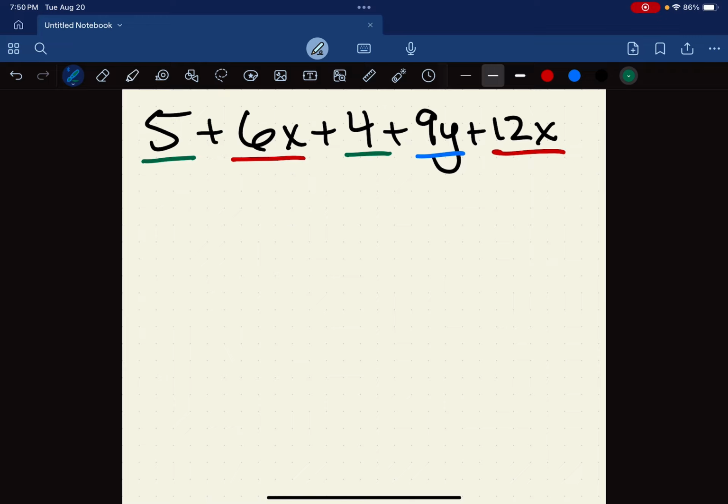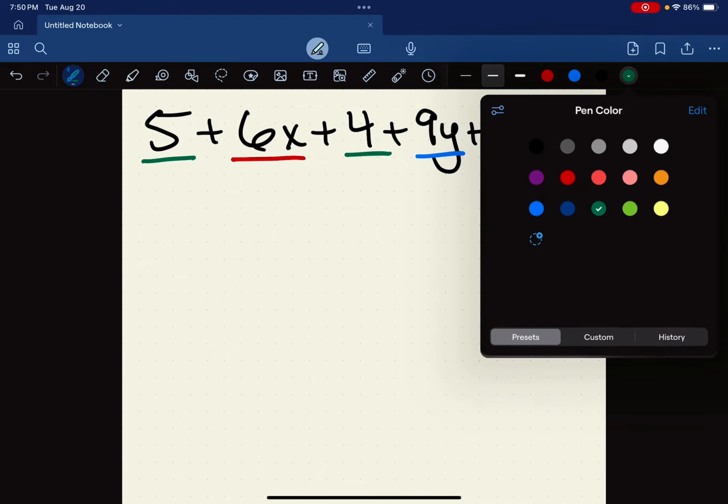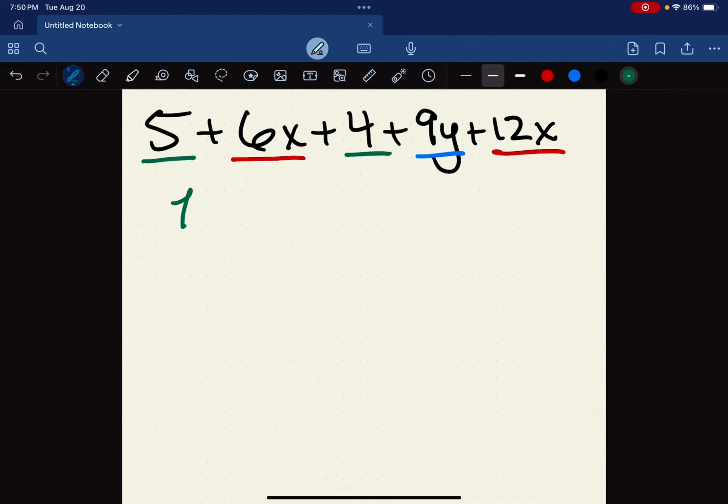So now let's go through and look at each one of those. I'll begin with the constant terms. So constants, I'll just identify as a 1, since it could be any multiple of 1. The constant terms you can multiply by 1 and it's still the same thing. So we have a 5. I'll go ahead and cross it out whenever I use it. And we have a 4. And then we can identify, looks like x's are the next ones. We have 6 x's and 12 x's.